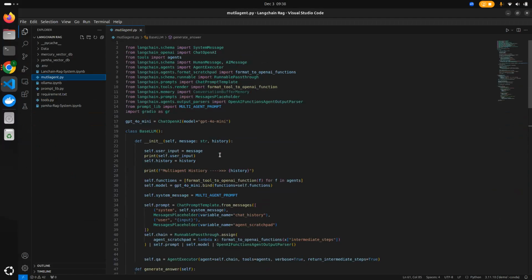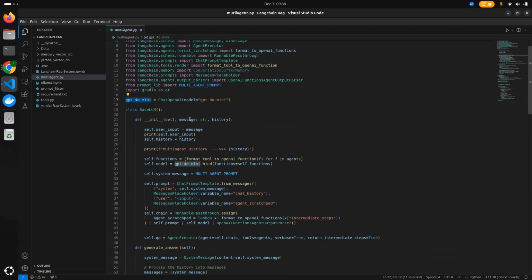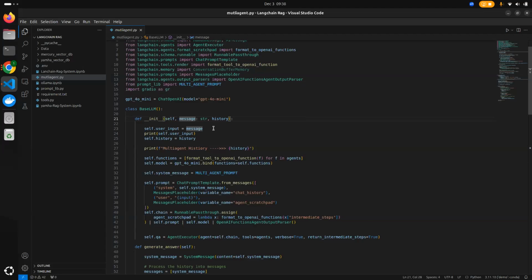First we have the GPT-4o mini model loaded from this LangChain library, and then we are taking two arguments, message and history. The message will be of two types: one is AI messages and the other is human messages.